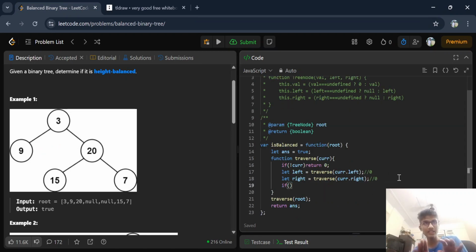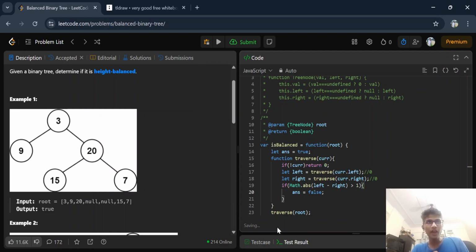Then I will check, for each node, is this a balanced node? So if Math dot abs of left minus right is greater than 1, I will change my ans to false.